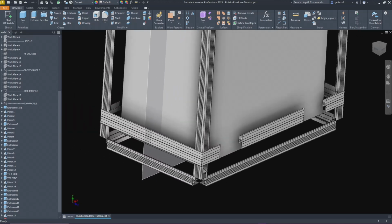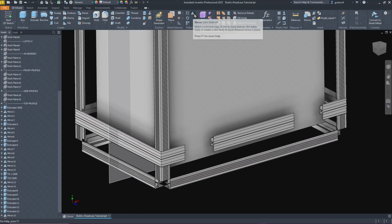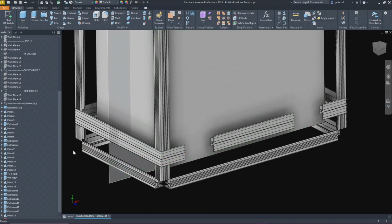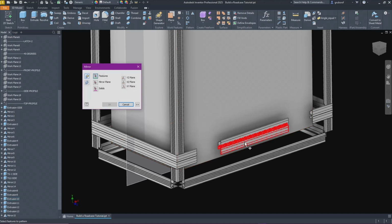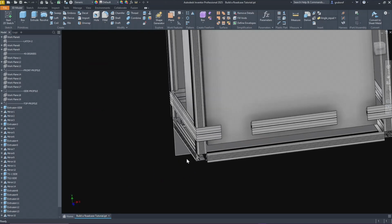I got ahead of myself. A lot of times if you have something else selected or you don't make it unique, it'll join it to that and make it a single part. That will mess you up. You will not have the correct number of parts, and you have to go back, and sometimes you'll break things trying to get that mess corrected. So let's do mirror plane. You can see it there. Good. Let's do the same thing with this. Let's go right across the board. Solid. Mirror. Yep. Good.